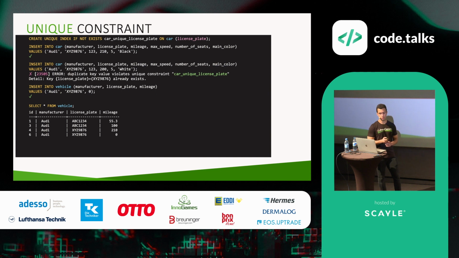And that also happens the other way around. If I add the constraint to the car and then try to add it as a vehicle, it allows me. So the unique constraint is not applied at all. And unfortunately, that's a problem without solution. So again, if you need to have uniqueness on a field that belongs to the parent table, then table inheritance definitely is not the case where you want to apply that.